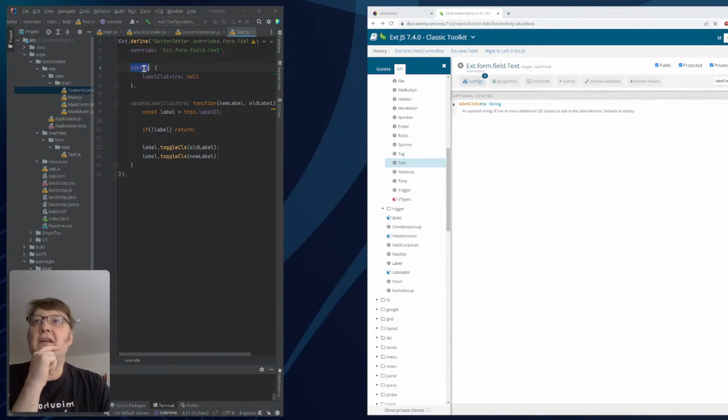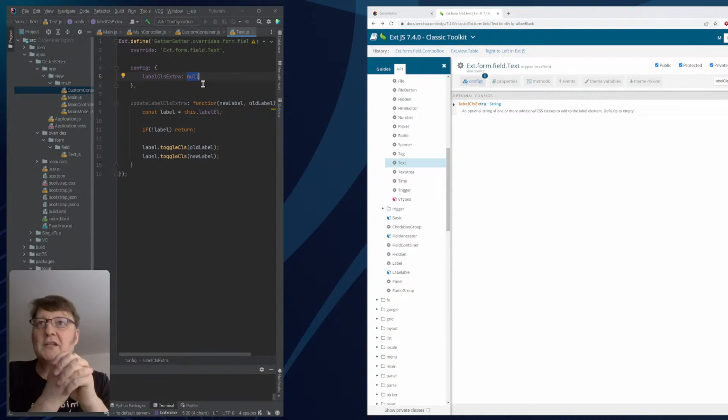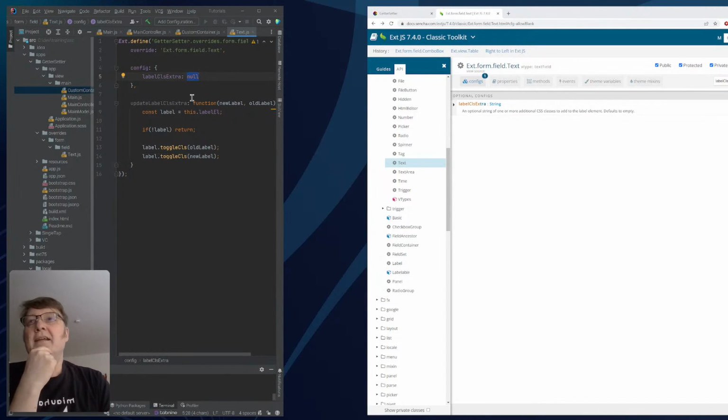We can say add a config. Initially set it to null. If you set a value initially, the setter will be running initially, and to keep the work as low as possible, I don't do that. For the update label for the label clsExtra, this will be initially parsed.